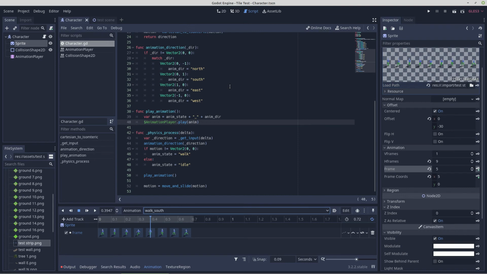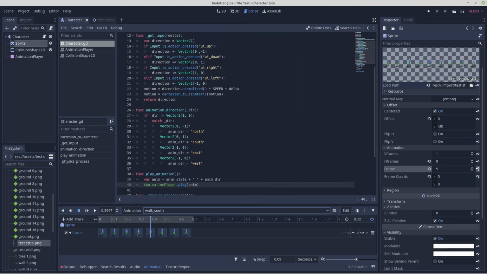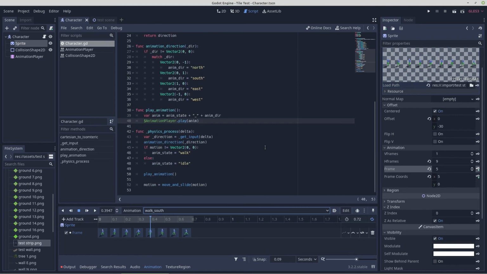Once all 8 directions are added, this will just basically double in size. It won't change get input at all. And about the only drawback of this current setup is that it's going to repeatedly play the idle animation. And I've been thinking about how to sort that out, but I'm not really sure on that.